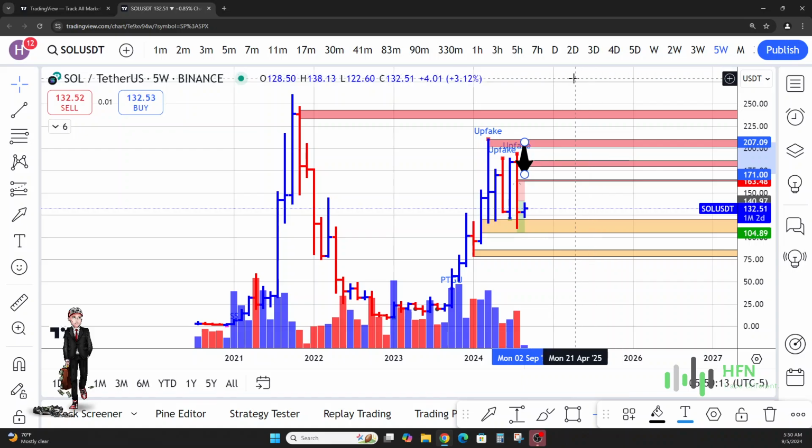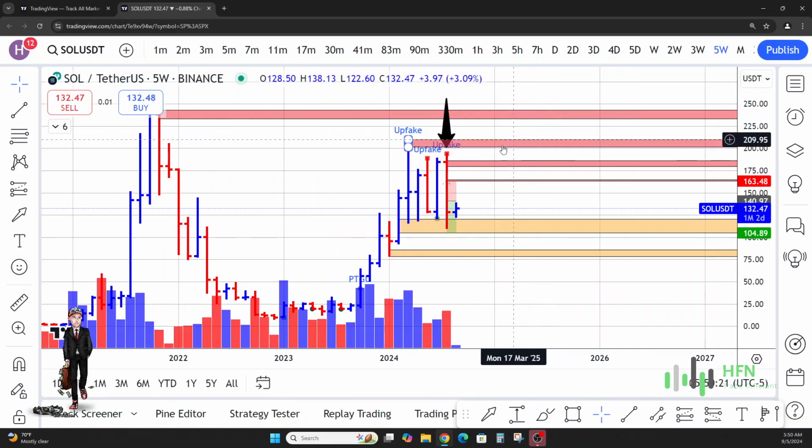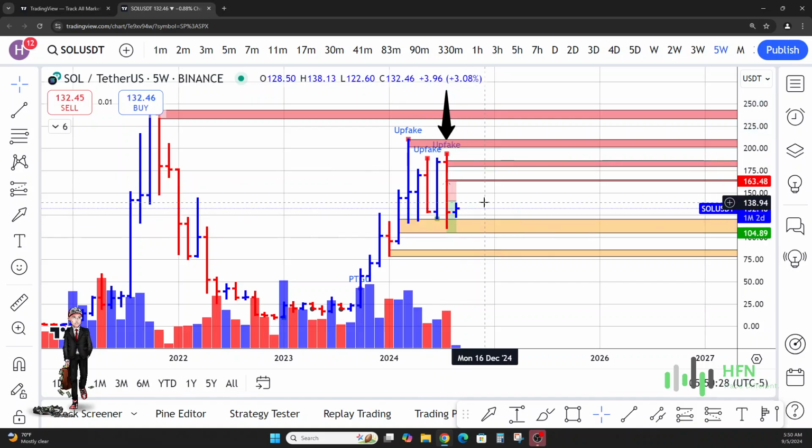Now, this is what I'm talking about, that this buy zone may not hold in the long term. Look what happened on the last 5 weeks. Look at how wide the price bar is. Look at the weakness indicator we got triggered. Look where the market closed. So the buyers, I'm not going to tell you any stories. They're making another stand.